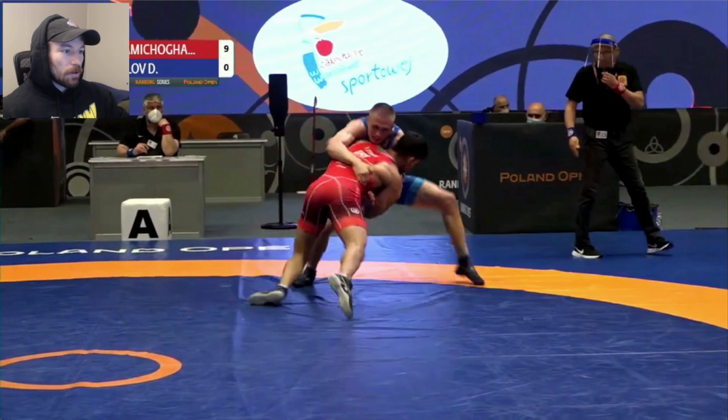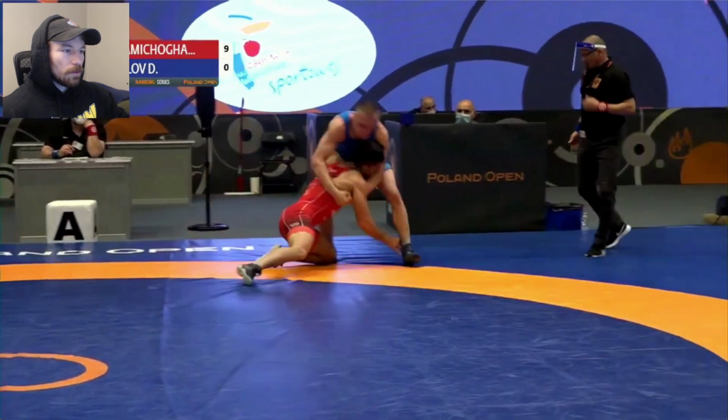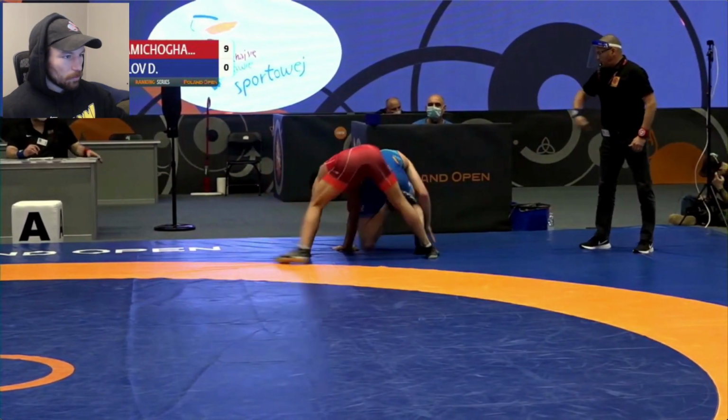I mean, his arm's under a little bit, but I wouldn't consider this anything worth control. And pressures him right out of bounds.